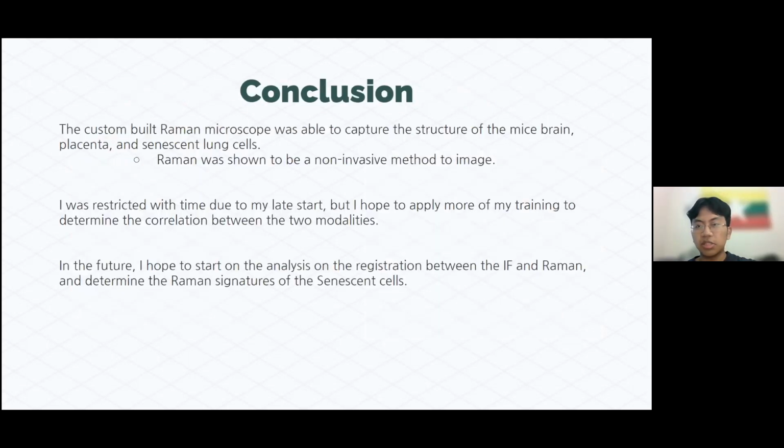And so in conclusion, the custom-built Raman microscope at MIT was able to really capture the structure of the mice senescent lung, but also placenta and brain cell tissue. And Raman was shown to be a non-invasive method to image. I was restricted with my time, but throughout my experience, I was able to really gain confidence and also become more proficient and educated, and really able to fully utilize my training outside of the classroom.